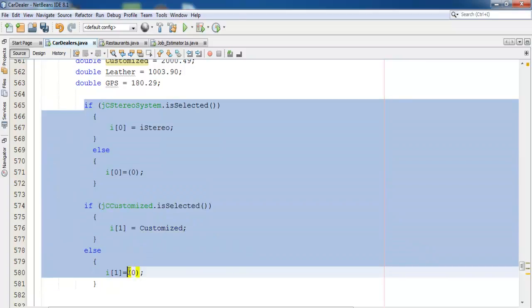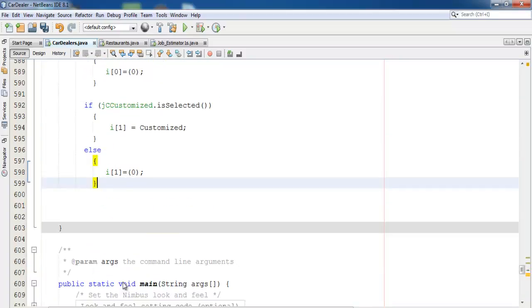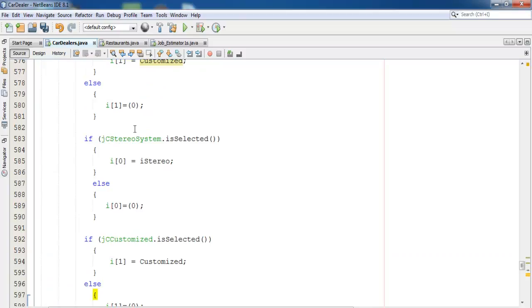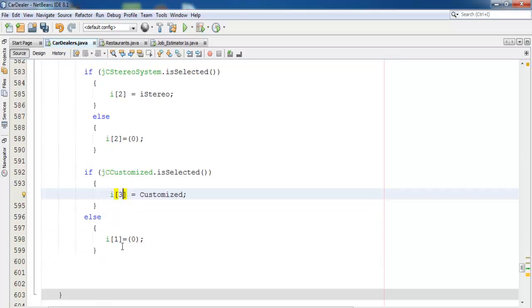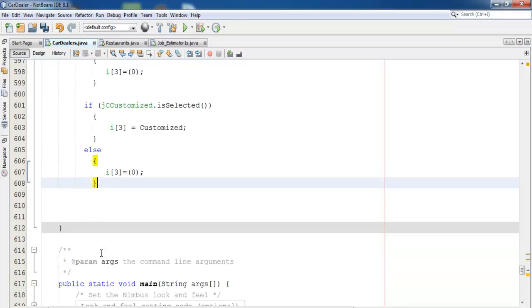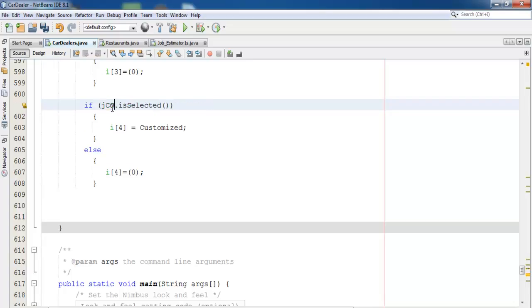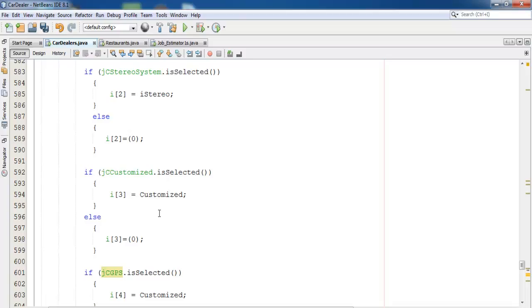I'm just going to copy this and speed it up, paste, and here becomes, that is 2, that becomes 2, array 2 and 3. Then one more, copy one more, copy that there, and that'll be number 4, array 4. Okay, this can be GPS, right, global positioning system, and this will be later.